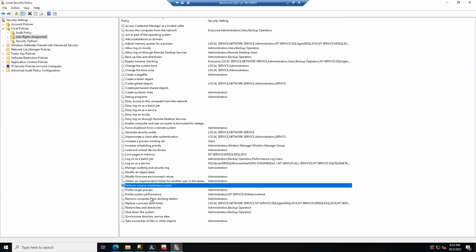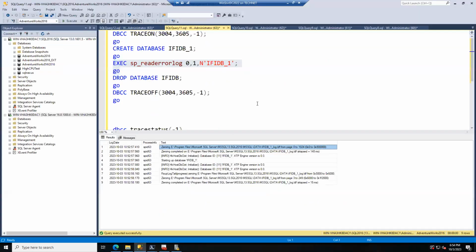So to improve the performance, right? Definitely it will improve the performance, especially while restoring the database or expanding or even auto growth that you have enabled. If the data file or log file is growing based on the autogrow settings that we have, this feature would be helpful. It will improve the performance of your database operations, right?